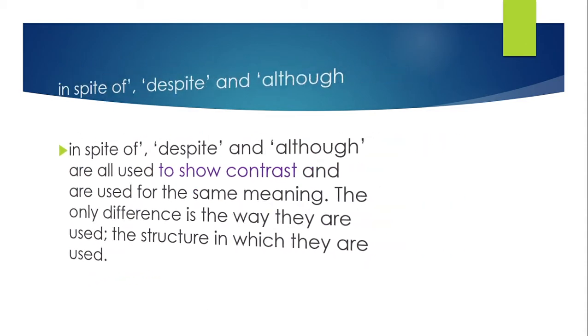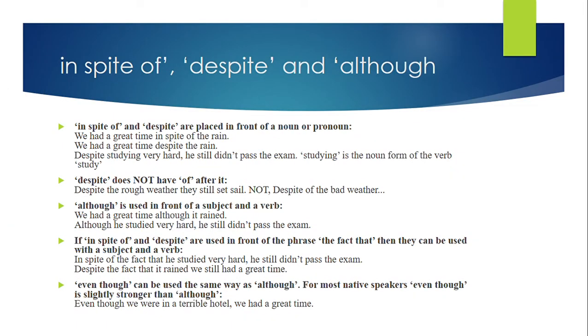See, in spite of and despite are placed in front of a noun or pronoun. See, we had a great time in spite of the rain. We had a great time despite the rain. Despite studying very hard, we still didn't pass the exam. Studying is the noun form of the verb study. So, in spite of, despite are placed in front of a noun or pronoun.